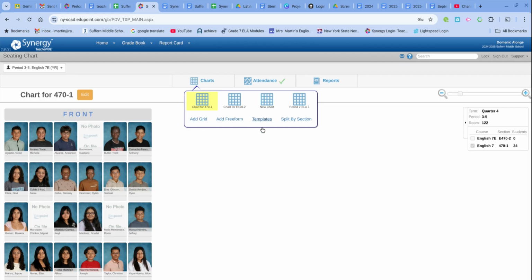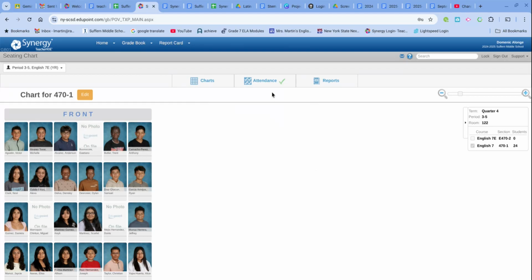There is an option for templates. This is useful if you're going to be in the same classroom more than one period. So let's say you did go to the trouble of customizing and you've got 4 rows with the front of the room to the left. You want every single class set up to look that way in seating chart. You create a template. You save it as a template and you apply it as a template, just like we used to do with our grade books in eSchool.